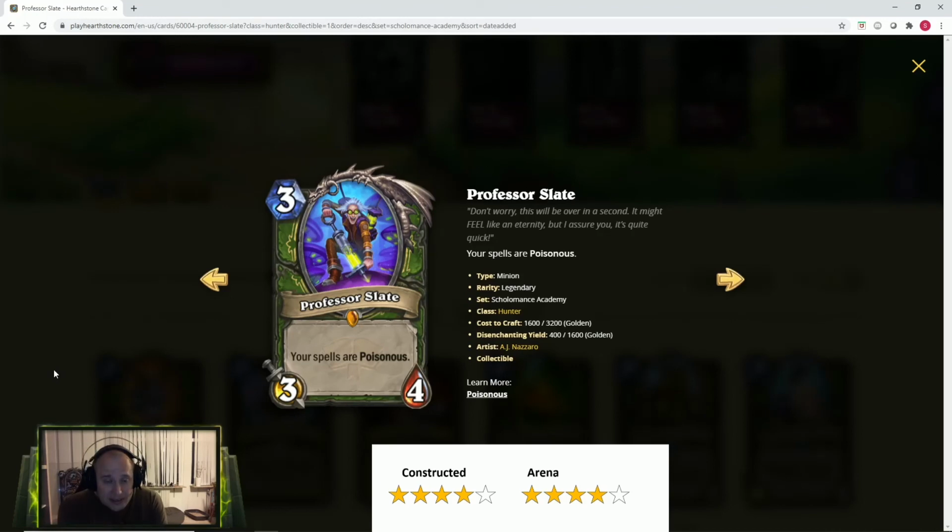Then the last card for Hunter in this review is the Hunter Legendary. It's a 3 mana 3/4 with the effect that your spells are poisonous. To clarify, if you drop an Unleash the Hounds, where you drop a bunch of 1/1 hounds, they are not going to be poisonous. It is spells that damage stuff, like Overwhelm that we just went through. Then instead of dealing 2 damage, it's a poisonous spell which just removes whatever minion.